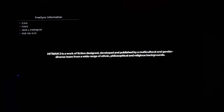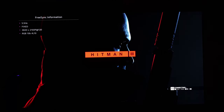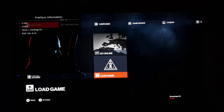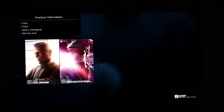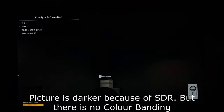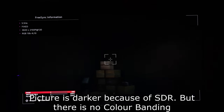So what is the gaming mode doing that causes such bad banding? My problem is that I never experienced this before. I'm not sure if this is caused by a recent firmware update because I can't prove this anymore. Can you see this? There is no banding at all. This is SDR at the moment — no HDR anymore — and the picture is perfect. There is no banding at all. Ignore my vertical banding from the LG — this is really driving me crazy. But the banding is absolutely gone.